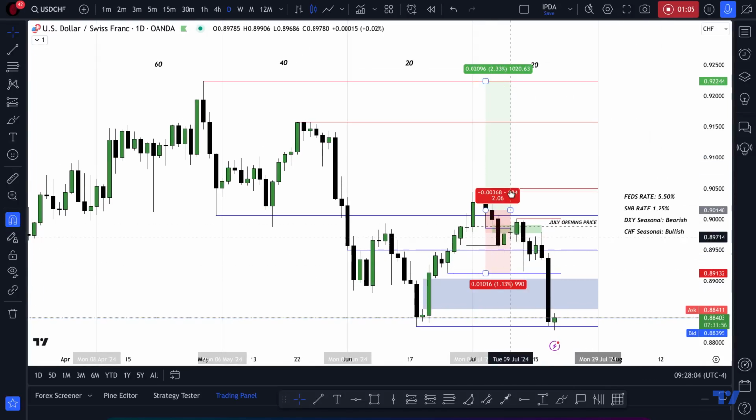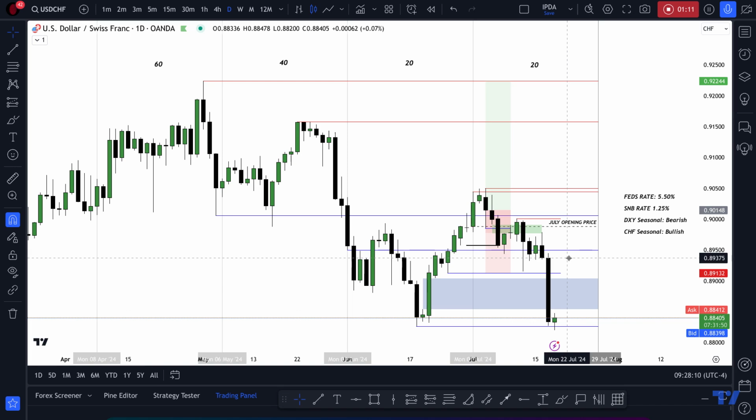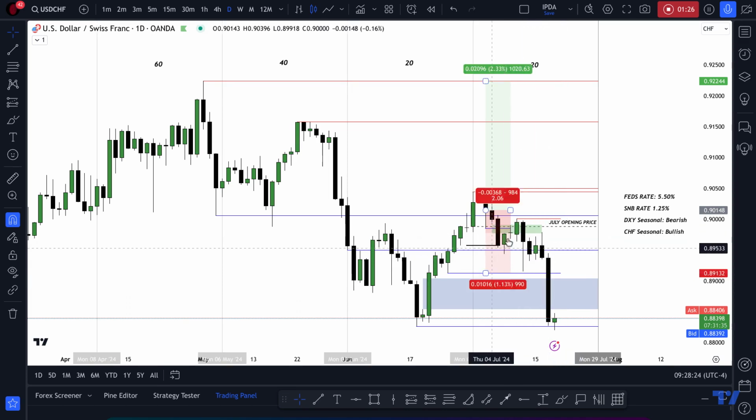So that USWSI long idea failed. We talked about that last episode. It was most likely going to hit our stop loss if the DXY was going to continue to trend lower. We saw Japanese yen as well rally. Now, that's inversely correlated to the DXY. When the yen gains value, the dollar tends to decrease in value. We can see that price, after all these up candles, is selling immediately and drastically as well.